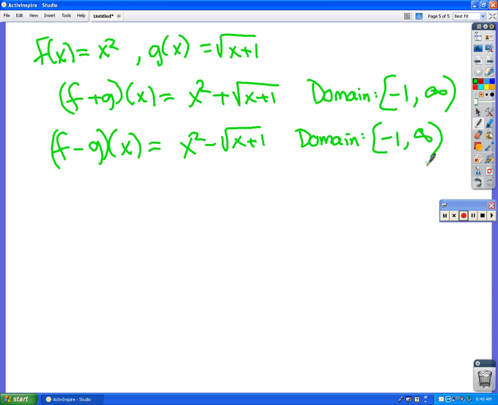Why does this have a square bracket on the left and a round bracket on the right? It goes all the way. Okay, because I can put in negative 1. So negative 1 is in the domain, so it gets the square brackets. But I cannot put in infinity because it doesn't actually exist, so it gets a round bracket. So it is an excellent question because that is muy importante.